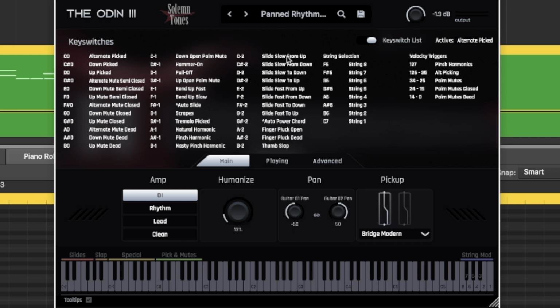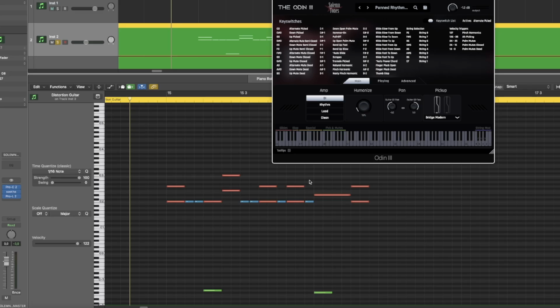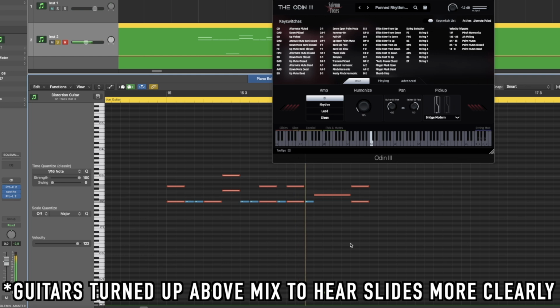So slow means you're going to first have a little bit of the note, and then afterwards it's going to perform the slide. Whereas fast, the slide will activate basically instantly. So to give you an example right here, we have a very, very simple riff with two sliding key switches, and you will notice whenever these are played, the slide key switches will light up right here and the slides will be performed. So as you could see right here, up, and right here, down.